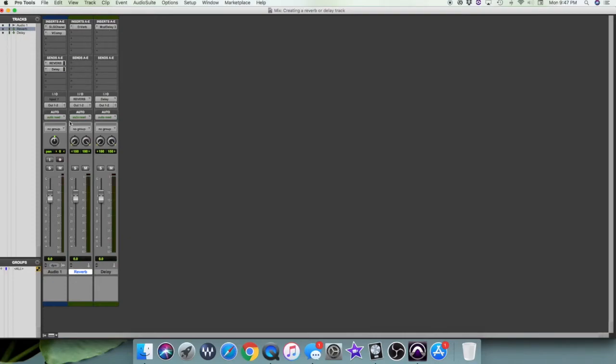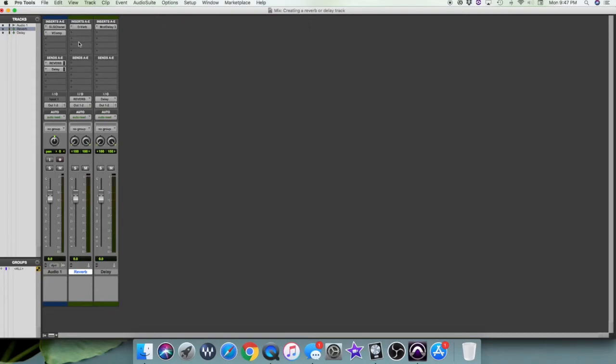But this is pretty simple. If you take my advice, this is the best way to do this, because if you do what I've done in the past and add delays and reverbs on the inserts, and you have multiple tracks in a session that have the same setup, EQ, compression, reverb, delay, you're going to bog your computer processing down. It's going to make Pro Tools freak out sometimes and crash. If you don't have a super powerful computer, it will crash. I'm letting you know now, it will crash.